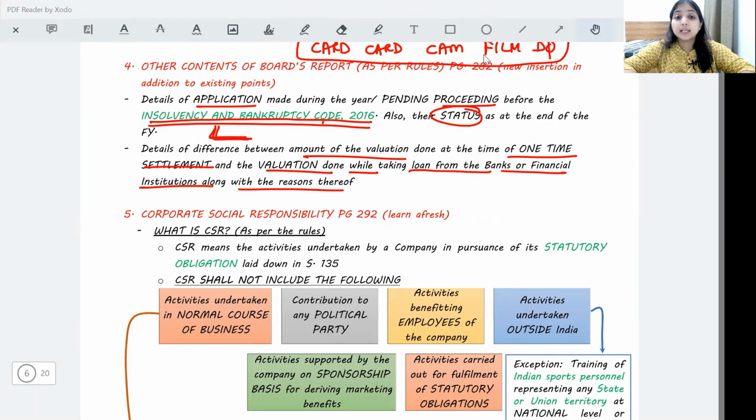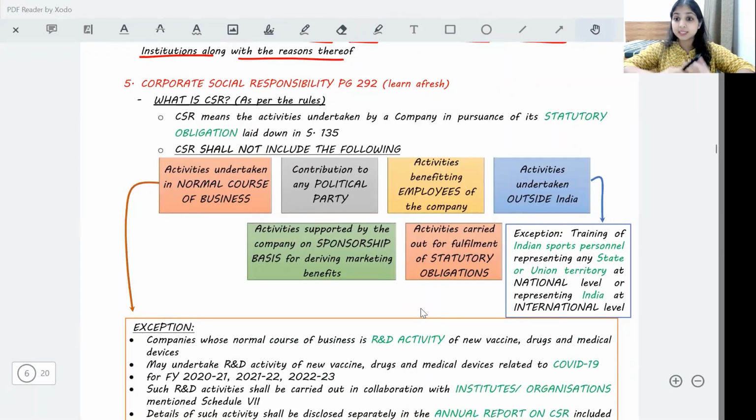Now let us begin learning the most important amendment, CSR, Corporate Social Responsibility. This discussion on CSR, I'm going to be discussing this with you in full depth. I will assume that you know nothing about CSR. From scratch, I'm going to be discussing with you. In this video, I'm not going to be discussing with you just the amendments or just the changes in CSR. Instead, the entire concept of CSR afresh, I am discussing with you. Okay, so please listen. Let us go point by point.